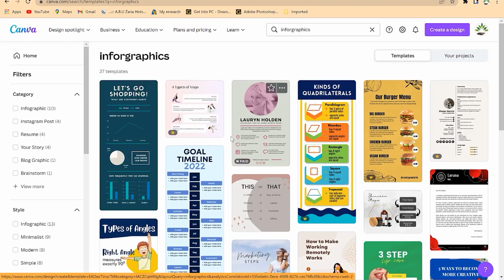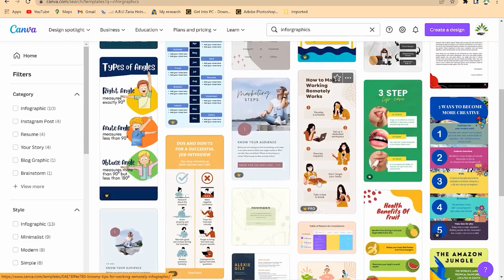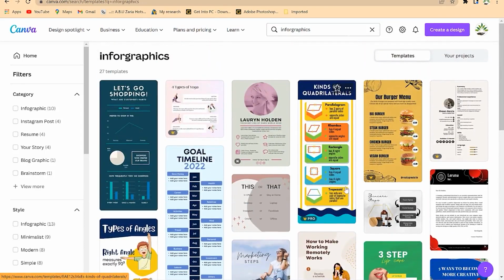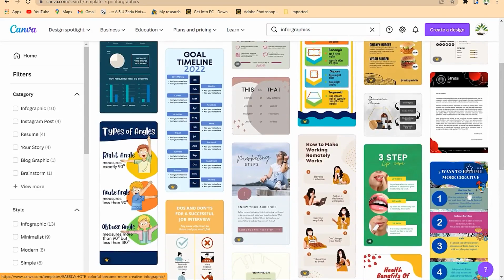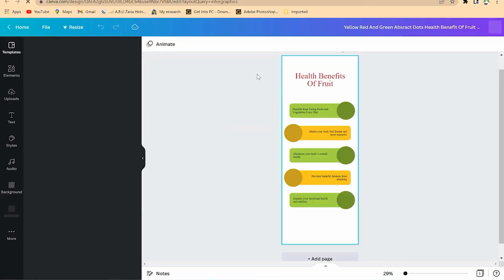So you can just click on anyone. You can see sample infographics, even though there are not many templates. You can see it from illustrating stages to highlighting products and showcasing 1, 2, 3 or 4 stages or steps to get to something or a given product. So you can just select on any. For example, we can go with this one, and then you can go ahead and customize it.